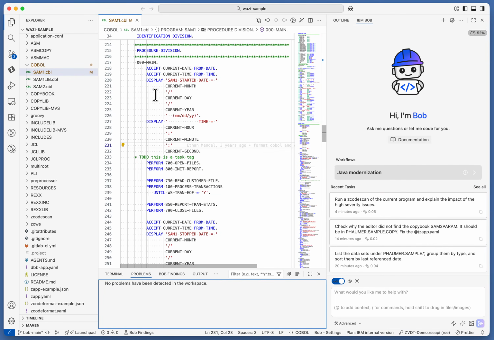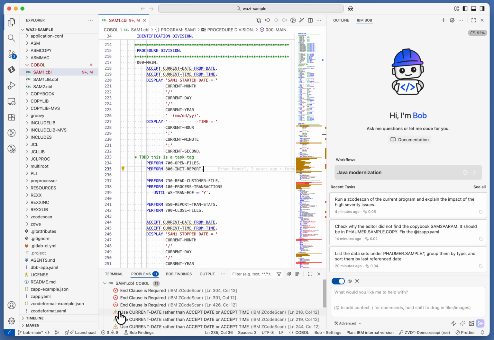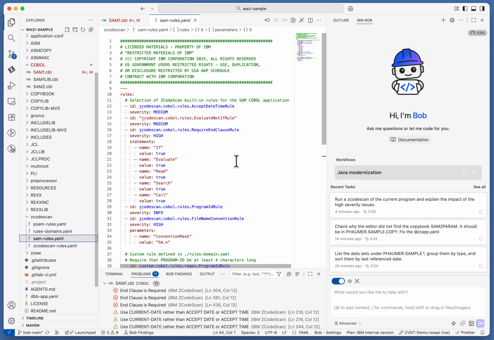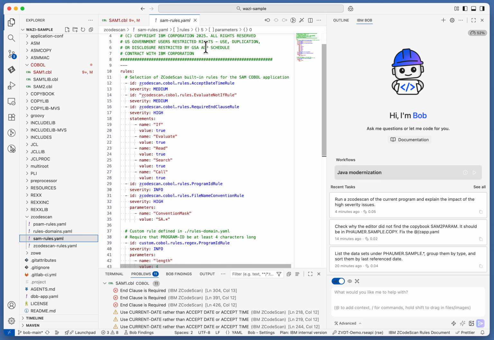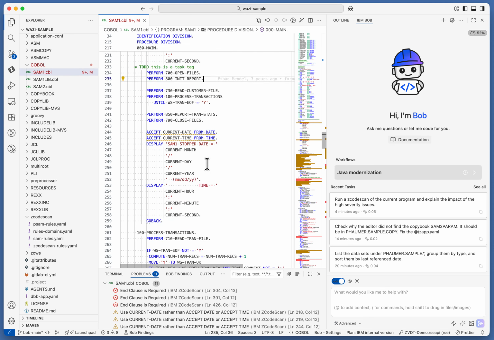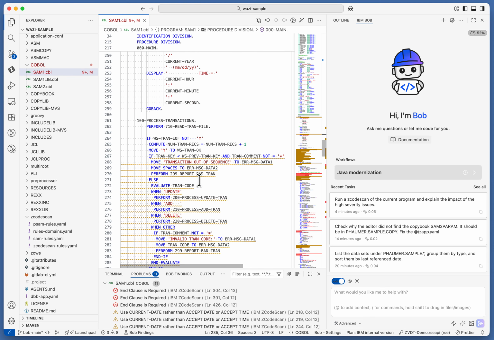Another productivity tool that's part of the Open Editor and IBM VS Code is IBM ZCodeScan, technology that's integrated into the editor that provides you with linting capability based on a set of rules customizations. So it ships with over 300 rules out of the box, but you can customize which of the rules should actually apply to your current project by selecting the rules by name, giving the severity, even having special conditions in here to when a rule should apply or not. And we added an MCP interface, so Bob can access now the outcome of this linting and help us with fixing, but also perhaps even explaining the issues here.